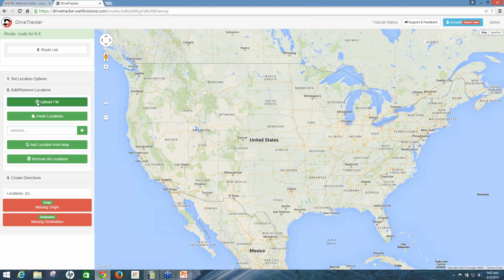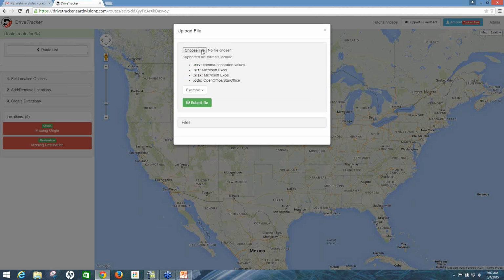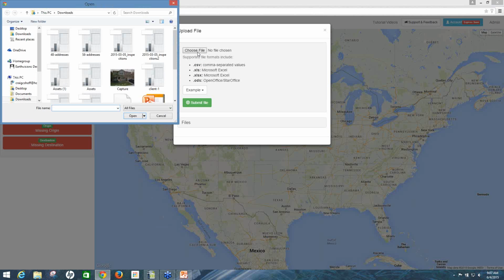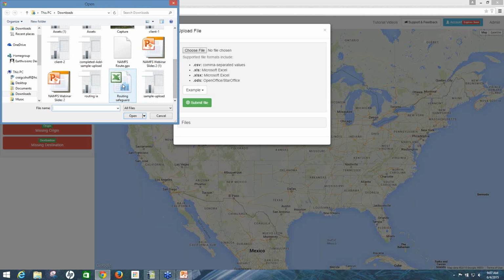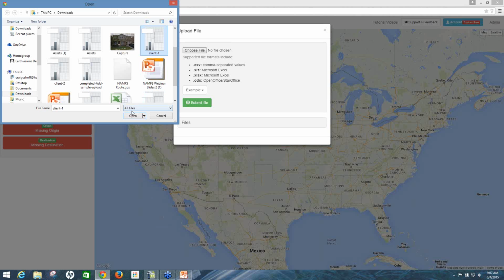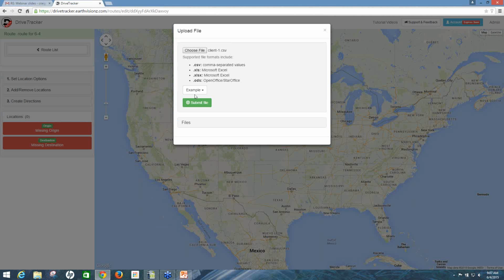Sure, no problem, Kyle. So we're going to go and upload. We support a variety of different file formats, including CSVs and Microsoft Excel. So lots of different ways of being able to load in your data. And we'll look in a little bit at some of the other ways that you can load data in. So we're going to go back and grab the data that we prepared. Let's see if I've got that there.